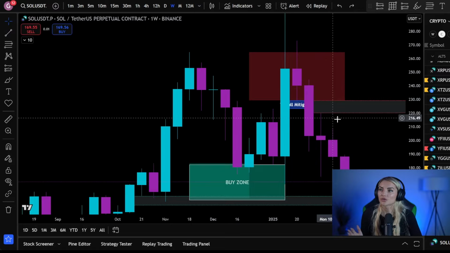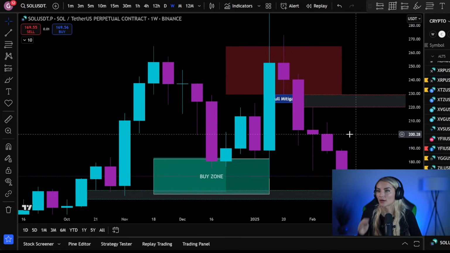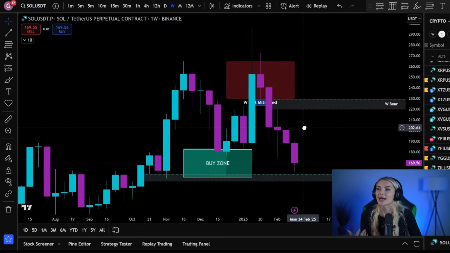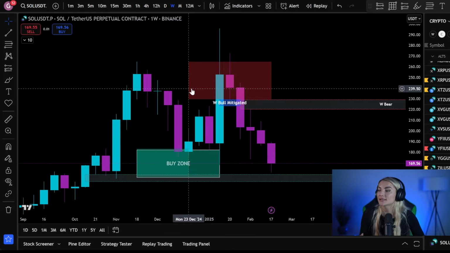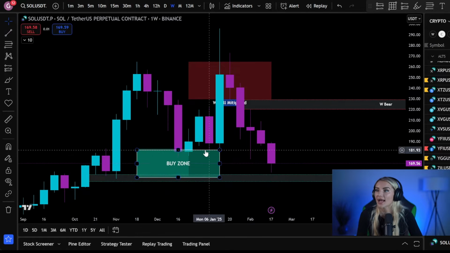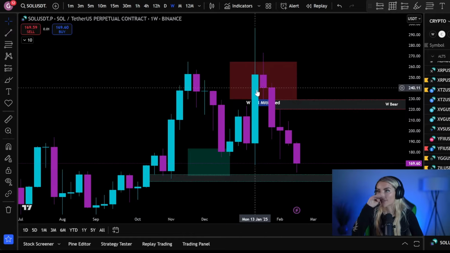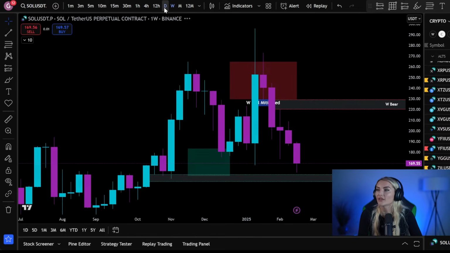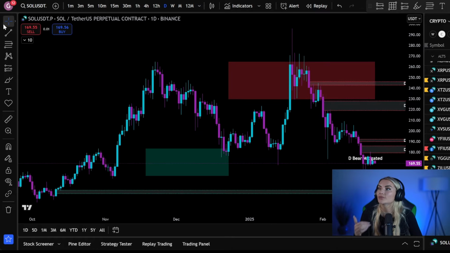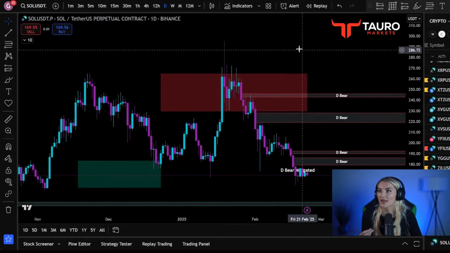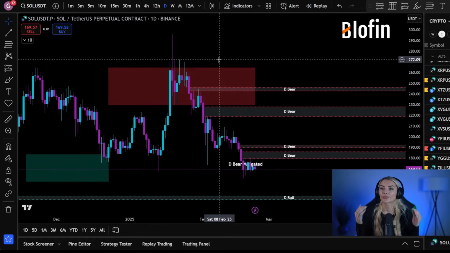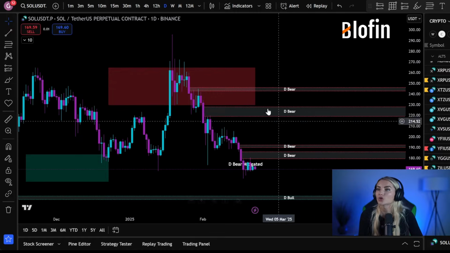Now, we're not going to go into too much detail about that. But yeah, these are the order blocks and the fair value gaps. Like I said, the higher the time frame, the better. I personally use weekly, daily, or 12-hourly order blocks and breaker blocks, because I want to see them as I chart down, right? So for example, this is the weekly order block, and if I move on a daily time frame, I will still be able to see the weekly order block right here, and then I will make my decisions as price is moving towards or away from it.